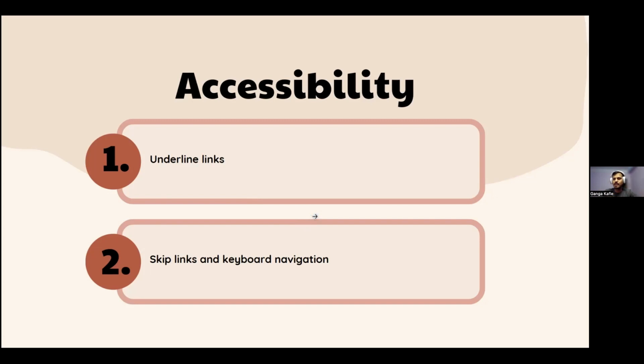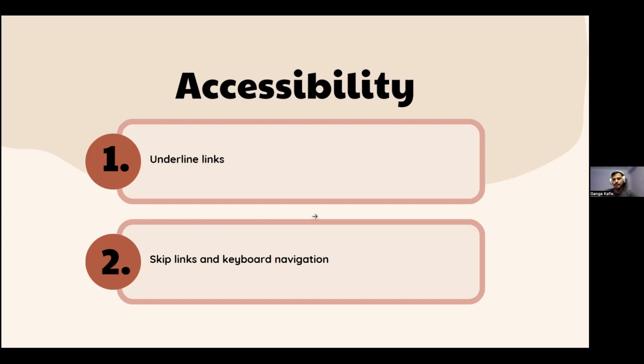And another thing is accessibility. So you need to take care about the accessibility things as well. For example, underline links. Underline link means when there is a big paragraph and if there is a link in the paragraph, that link should be underlined. For example, in the single post, if there's a big content with headings, paragraphs, something, then if there is a link, it should be underlined. That is for the accessibility purpose.